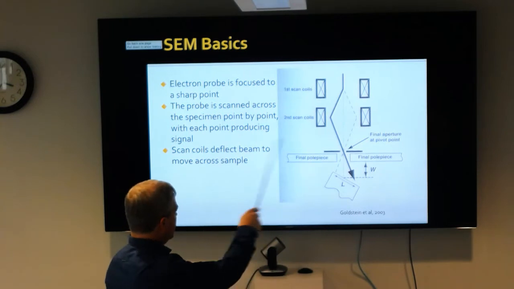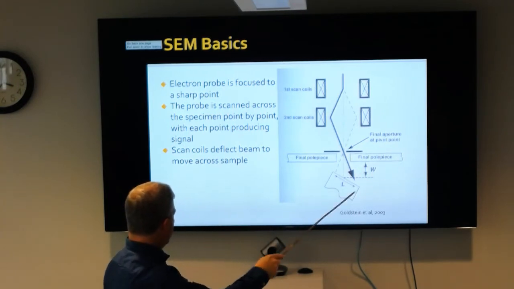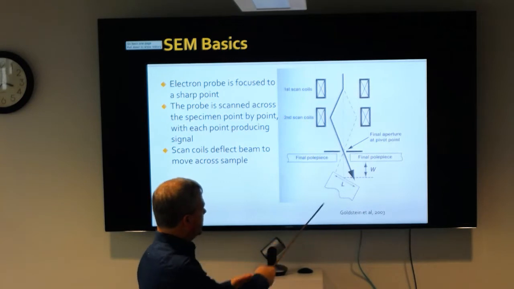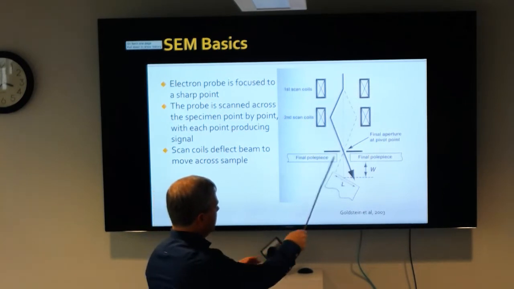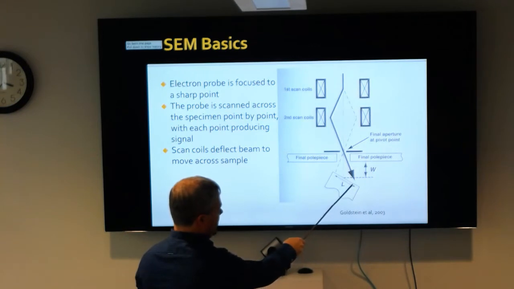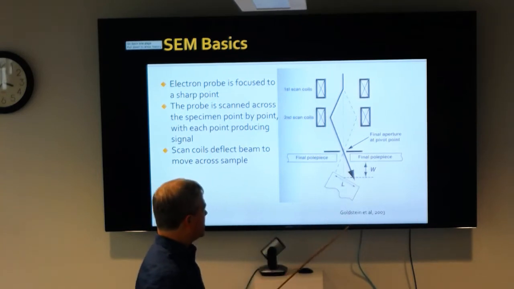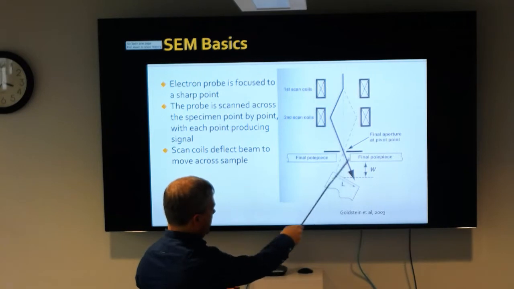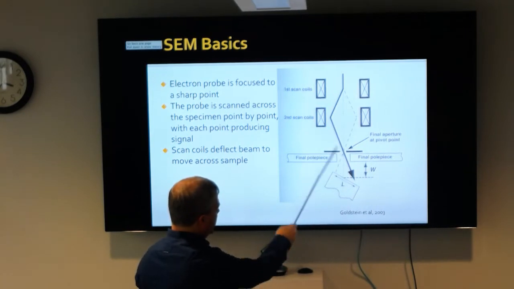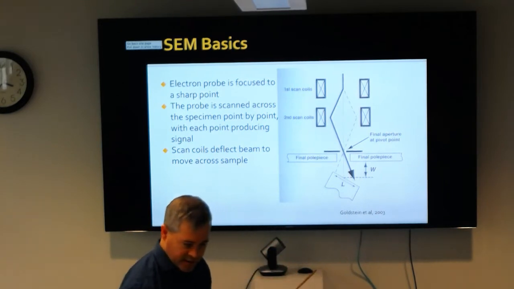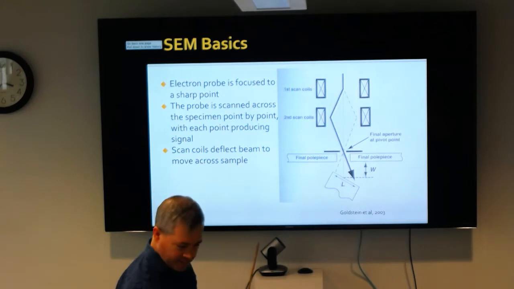It's like doing a raster scan of a single point across the sample instead of illuminating the whole sample. Also, instead of going through the entire sample, these samples are usually quite thick. What you're actually looking at is the signal produced as the electron interacts with the sample and releases either secondary electrons or backscatter electrons. If you have an X-ray detector, you can look at X-rays being released. But you're not looking at electrons that transmit through the sample; rather, you're getting a surface image of the sample using the electron beam. That's the main difference between this and TEM.